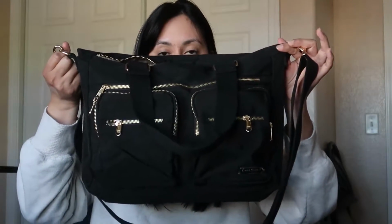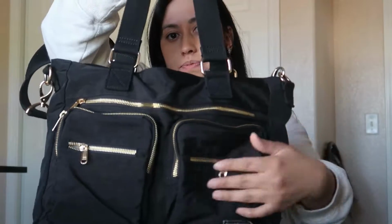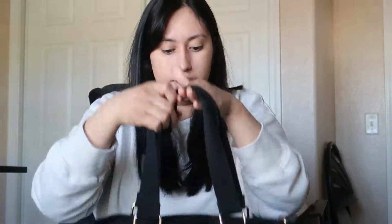I will link anything that I can on my Amazon storefront, including the bag, which I've had for years. I took a long break from NP school, like literally a year and a half, almost 2 years, and I've had this bag since and it's working great. It has the two short handles here, and a long handle where you can just put it over your shoulder, cross it over, and carry it that way. It has pockets up here in the front, and another pocket over here as well. So I'll link it down in my Amazon storefront, like I said.